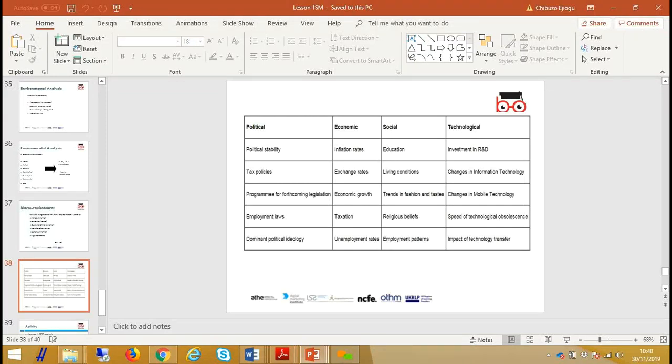So the social: you look at the level of education, the type of education that will inform the skilled manpower that you are hiring in your workforce, but also the consumer taste and demand, and so on. Religious beliefs, trends in fashion and consumer behavior, you have to look at that. And then technology, whether it's social media, new apps, online shopping, whatever it is, you have to respond to that and use technology. So that's how you do a PESTEL analysis.